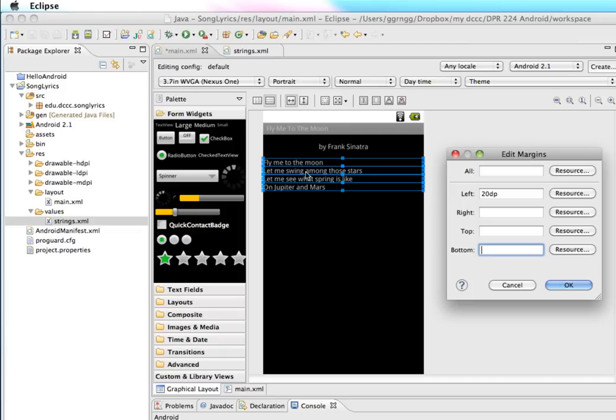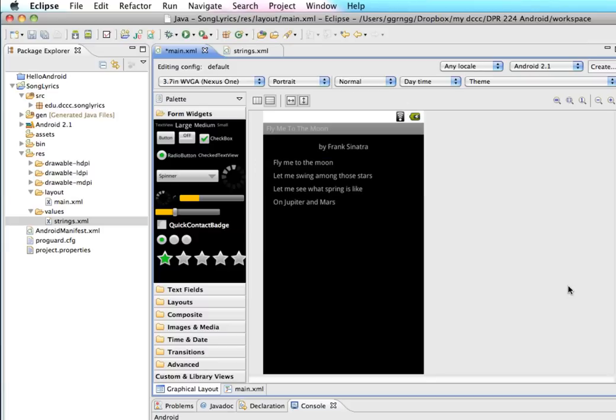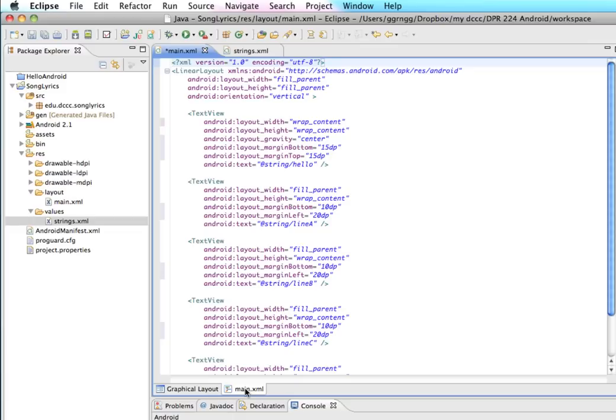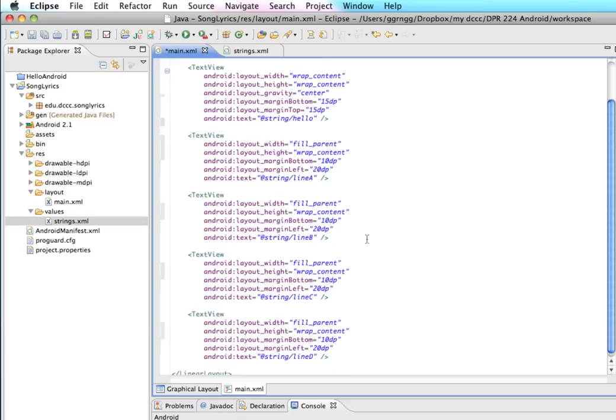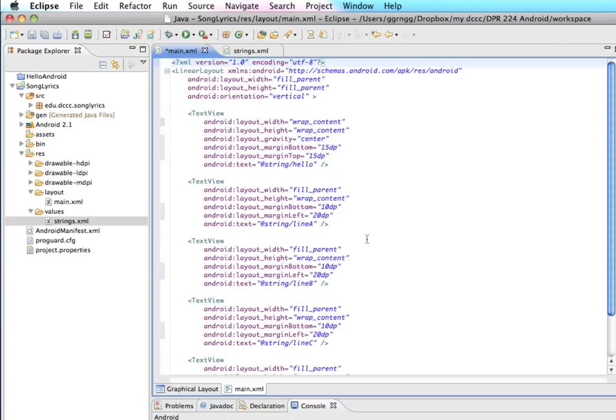Now if we wanted all of these margins to be the same, again we would change it up here, but I'm just going to change the left margin, let's say 20 dp, and let's change the bottom margin, that'll be spacing between the bottom of each of these lines, and let's try, let's see, 15 was a lot, so we'll do 10 dp. And of course you can always come back in and change that. Alright, so now we have a little bit more spacing out here and it looks nicer, not as squished up.